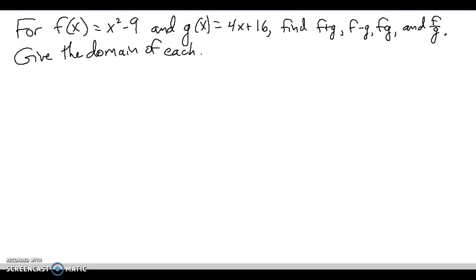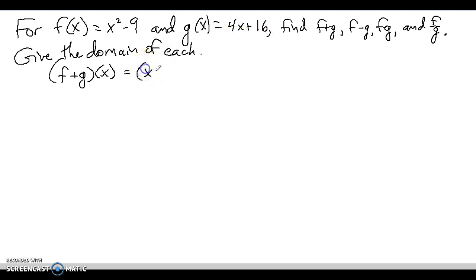In this video, we are going to look at combining functions in each of these four ways and the resulting domain of each function. So first we will start with the functions f of x equals x squared plus 9 and g of x equals 4x plus 16. And we're going to look at f plus g of x. Well, we get that by just taking the function f and adding the function g.